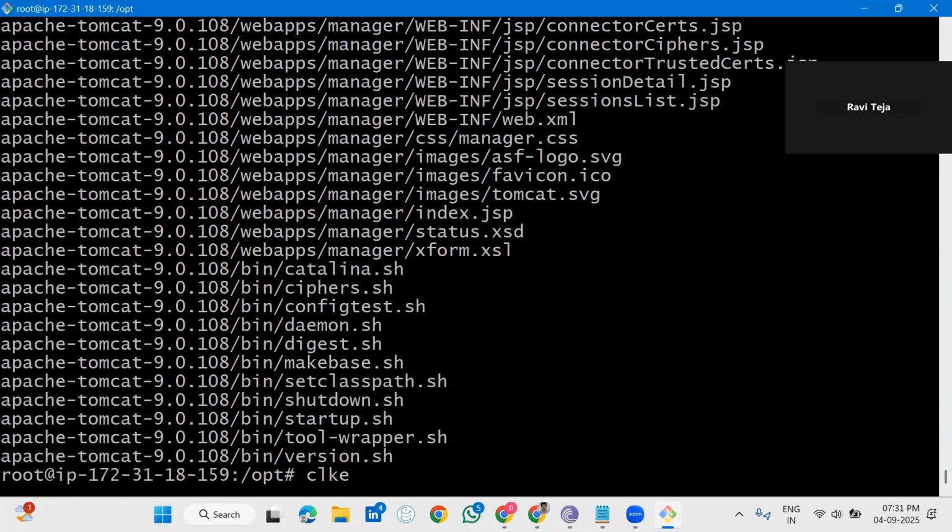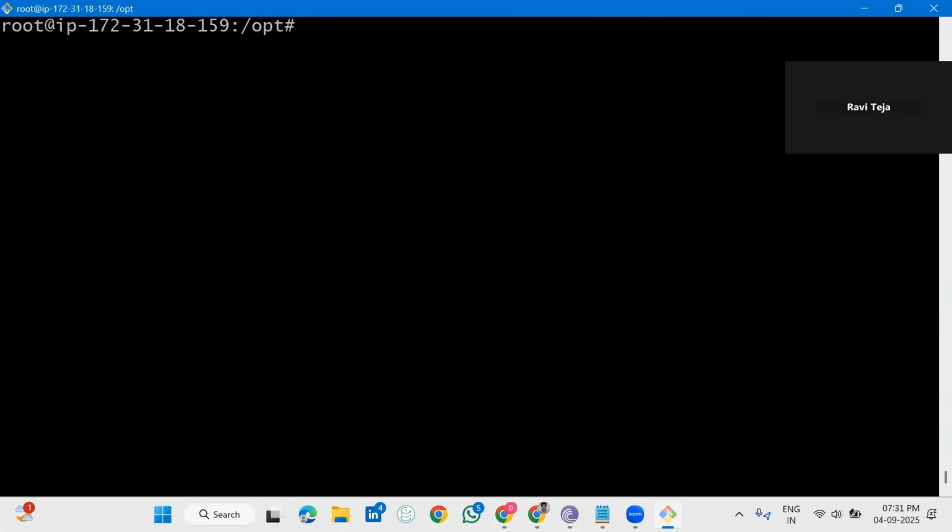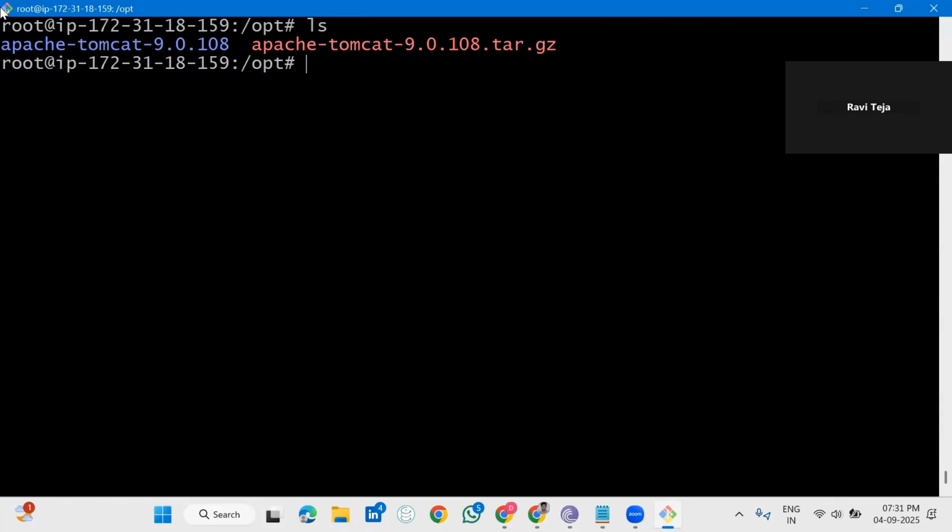Okay, clear this. Okay, ls. So the name is very long, right? So I want to rename this to Tomcat, because we have installed Tomcat, right?